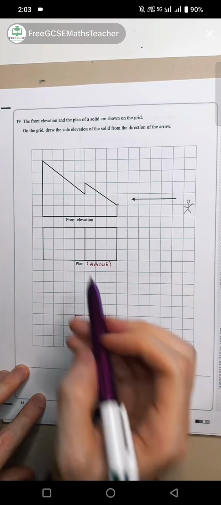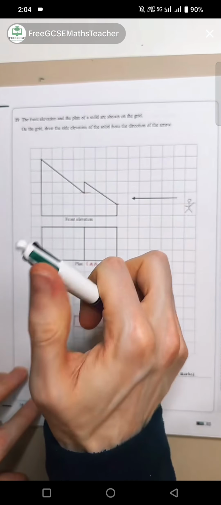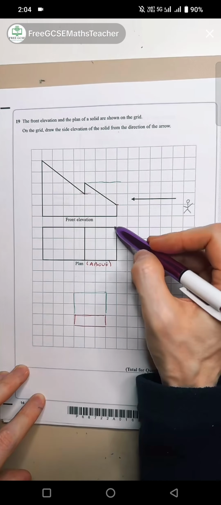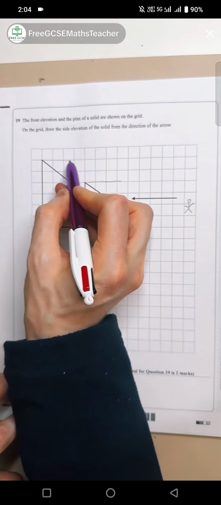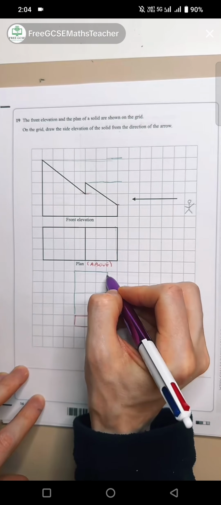The next point you'd see, you wouldn't notice this part here because this part would be covering it. So this is the next line you'd see. The next line up here would be another 2 squares above. So 2 squares, and again, it has the same width because you can see the width is consistent. And the next line you'd see, obviously, is the height of the thing, and the height in this case is now 2 squares. So now 2 squares above, and that's it.